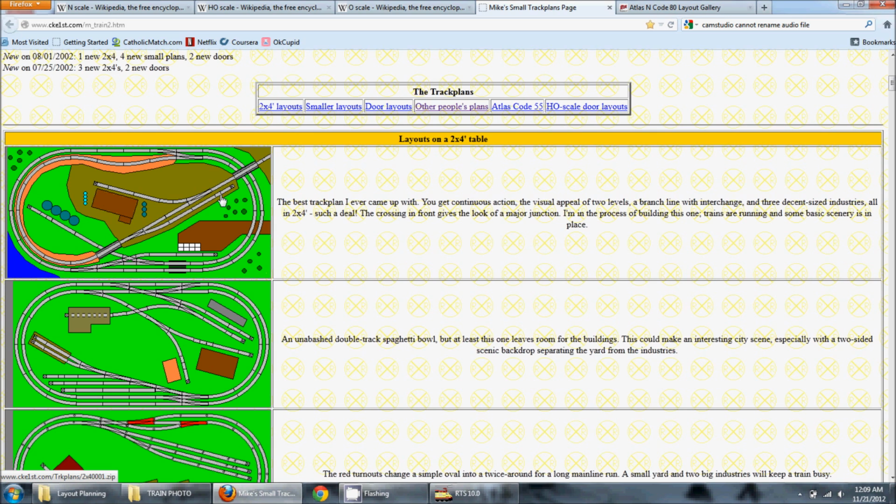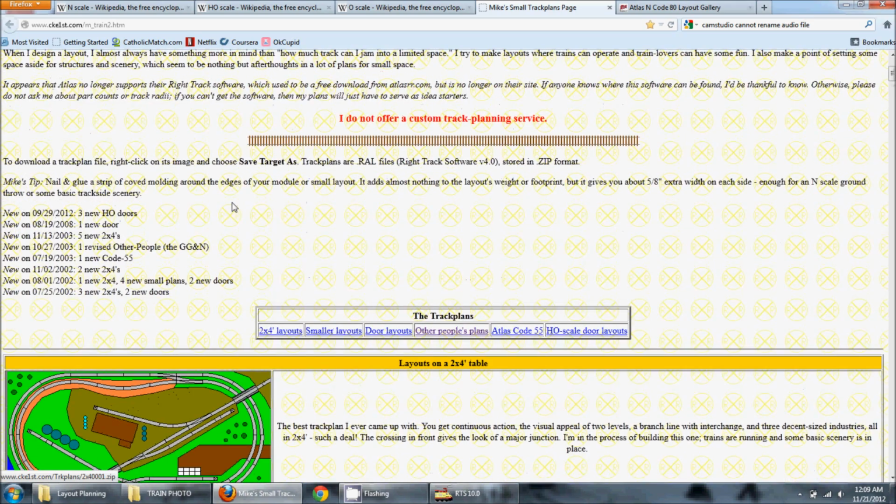I contacted Atlas, and their software, excuse my cough there, was the free version of a software called WinRail, which I'll put in the links. WinRail has a viewer you can download in order to look at Mike's track plans. Okay, and you can also purchase it if you want to. And Atlas now actually recommends a software called AnyRail, which is also a free track planning software. So you could actually use these as just a starting point to get going and maybe design your own layout from scratch. But let me show you the changes I made to Mike's track plan here.